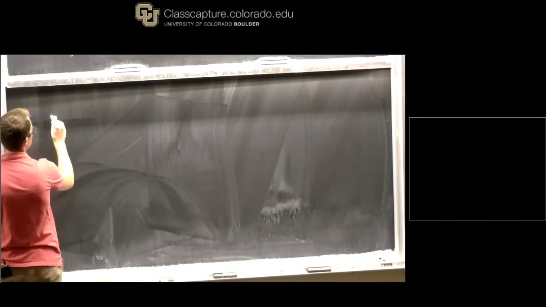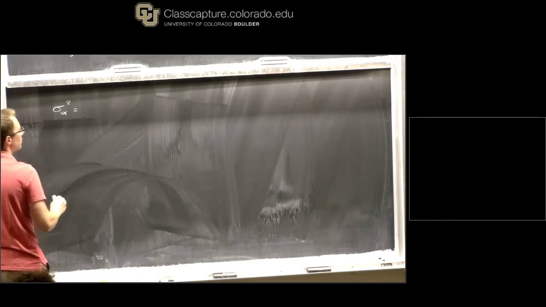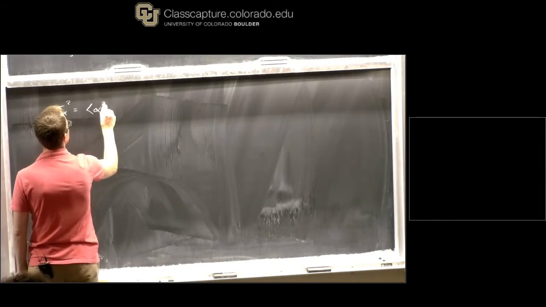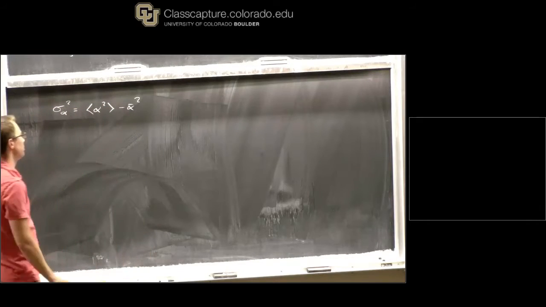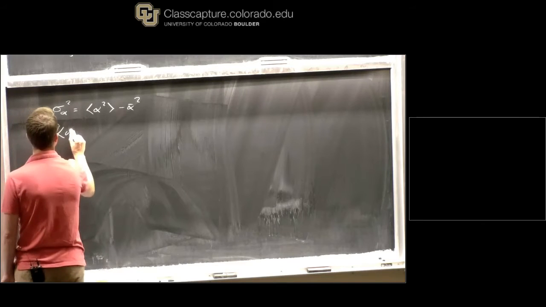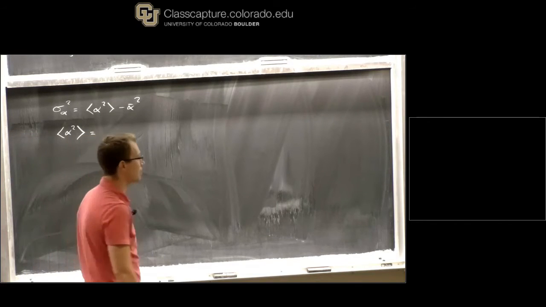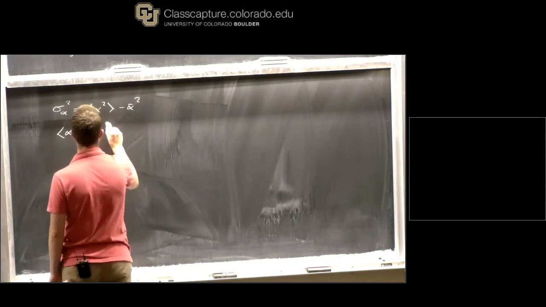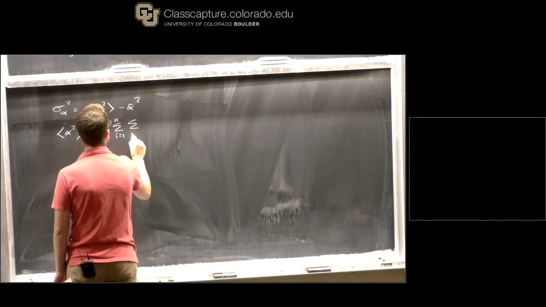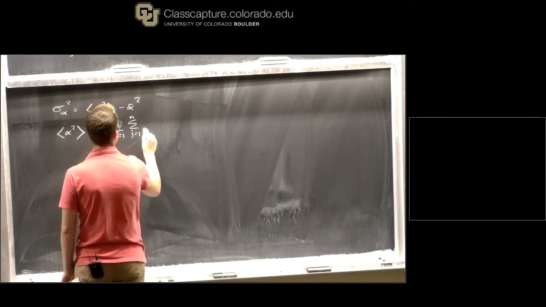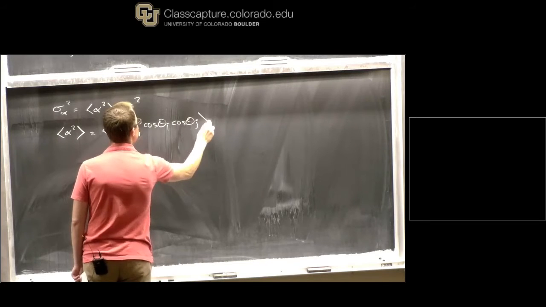Okay. So by definition, I mean it's easy enough to write down, the variance is just the average of alpha squared minus alpha bar squared, and we just did alpha bar. So really this amounts to what is the average of alpha squared. And since I have a definition of alpha, I can just plug this in. This is the average of the sum over i times the sum over j of cos theta i cos theta j.